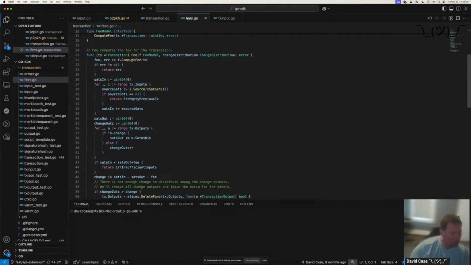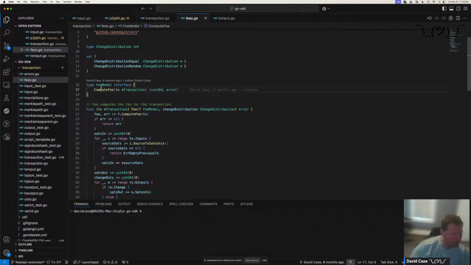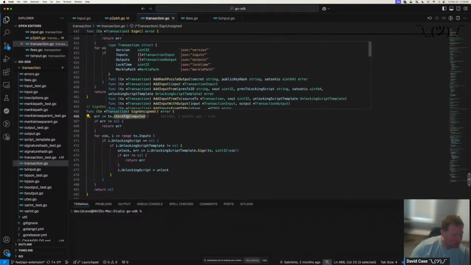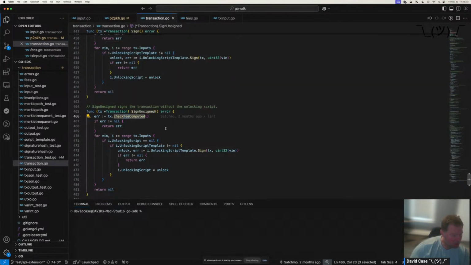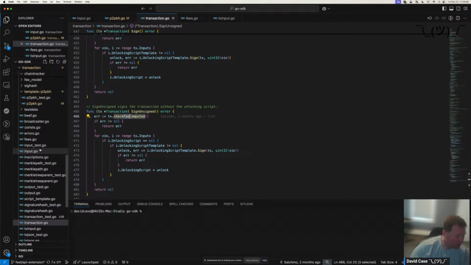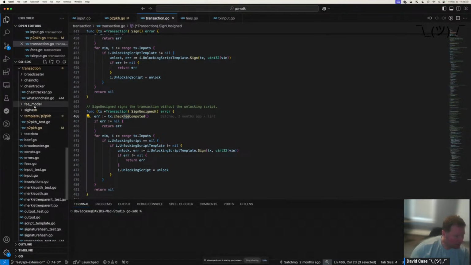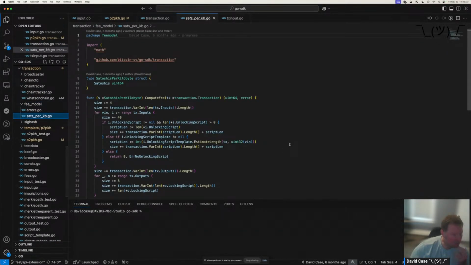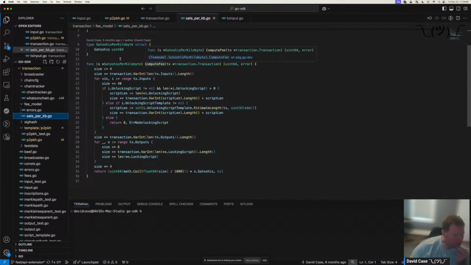So it is going to call compute fee. What does compute fee do? Oh, that's based on the fee model. Okay. Well, actually, let's go to the sats per kilobyte fee model. Compute fee goes through all my inputs and looks to see if there is an unlocking script.